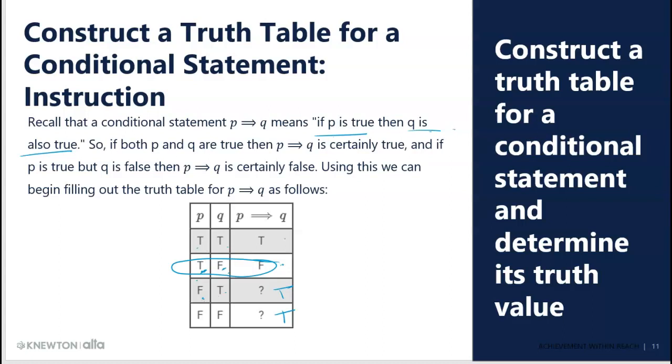There are a number of examples you can use here. What if I said to you, if you study for the test, then you will get an A? If you studied and got an A, that's fine. If you studied but you got a B or less, you say, well, that wasn't true. But if you didn't study, no matter what you got, that promise didn't apply to you, so you can't call me a liar. You have to say I was telling the truth.